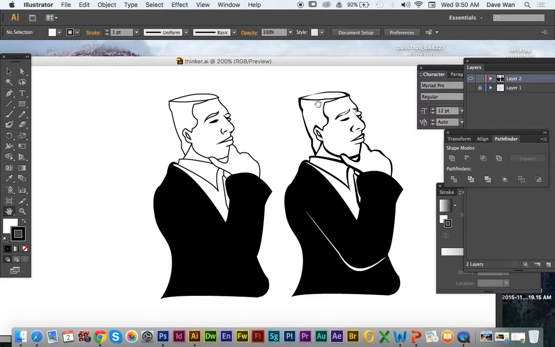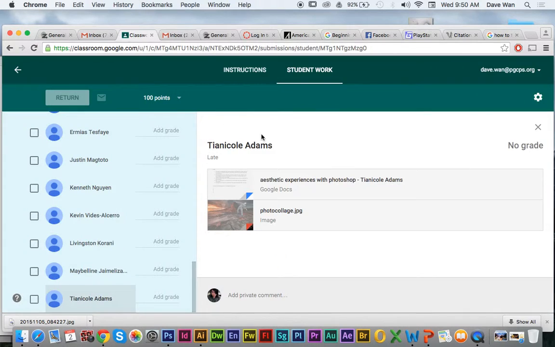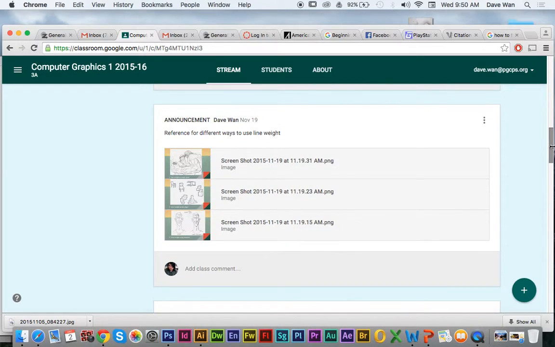So if you compare this drawing with that drawing, typically when you start off with your tracing with the pencil, it's going to look like this. The lines are all very much the same width, size. This one allows you to stylize the lines a little more to make the drawing look a little bit more interesting. And we did review a couple of different ways on how you can change your line weights. I encourage you guys to go back and take a look at this.